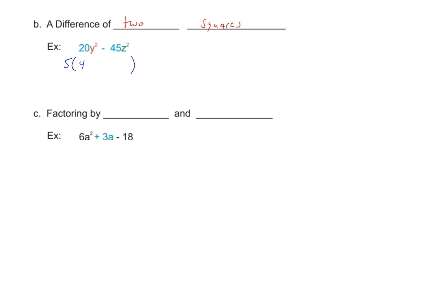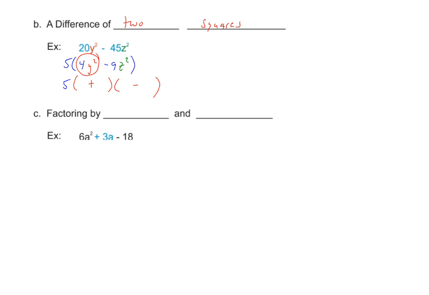That leaves a 4 coefficient in the front, negative 9 coefficient in the back, and again we have y squared and z squared. Okay, now we have a difference of two squares. Don't forget the factor you factored out. How do you factor a difference of two squares? Two parentheses, remember? Plus in the middle of one, minus in the middle of the other.